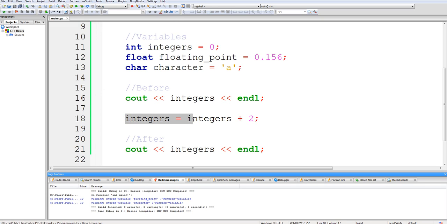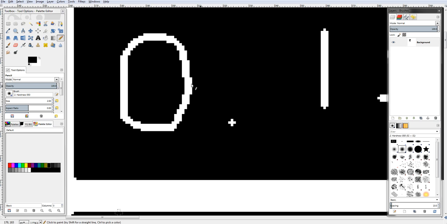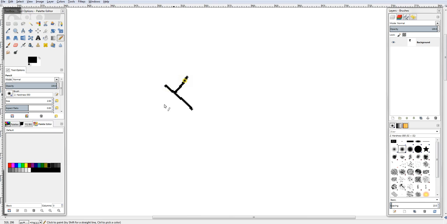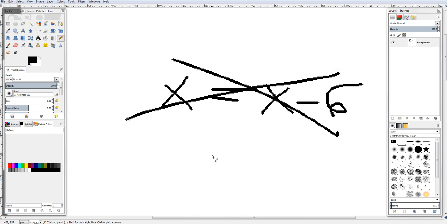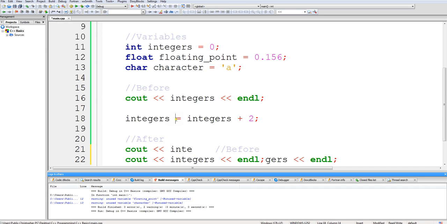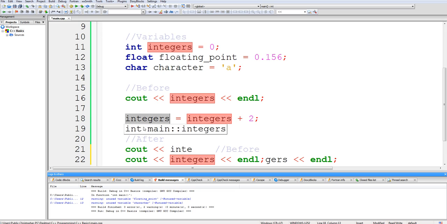So why is it that you can say something like this, but with algebra, if you had some sort of algebraic equation such as x equals x plus 6, this doesn't work, but it works in computer science? Well, the reason is this assignment operator calculates the value on the right side and assigns it to what's on the left.